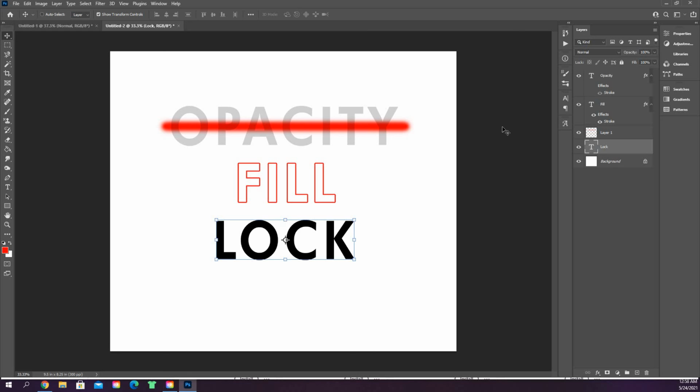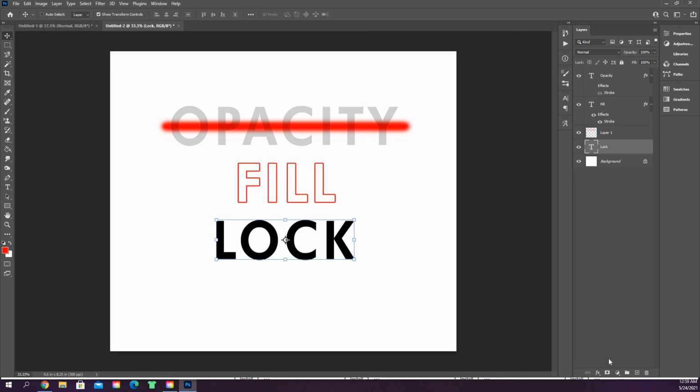So if you were to just lock that layer, you couldn't just draw or add something else in over here because it's not visible. You could only modify or change things that are invisible areas or non-opaque areas. And then if you were to use the second one, lock image pixels, it would be the opposite of that. So like you couldn't add anything into the space where those are at. And then the lock position is where you can't move it. And then if you just click lock all, it's just going to lock every single one of those options. This is not an area that I use a whole lot. These other two, however, the opacity and the fill, those are things that are definitely used quite a bit.